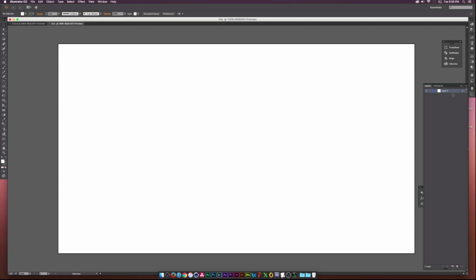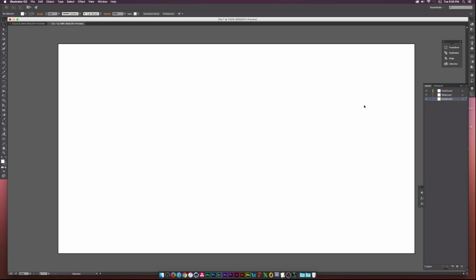So the first thing we need to do is organize our layers. What I'm going to do over here is create a couple layers. I'm going to call this one background, this one maybe midground, and then this one foreground. Alright, and of course I typoed that one. Anyway, the first thing we're going to create is the actual background.